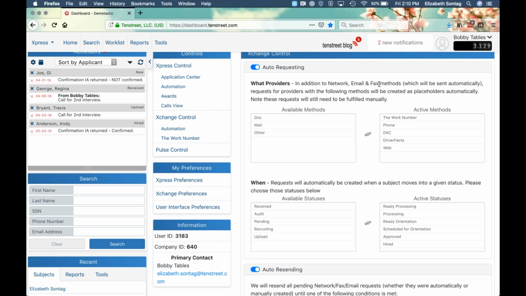So you want to go into the controls and make sure that they are set up correctly. We did put some default options in, but if you're a primary user, I would suggest you go and check all of these controls, just so that you can figure out which status works best to start this process or to resend the request.